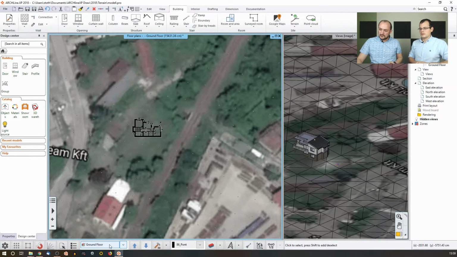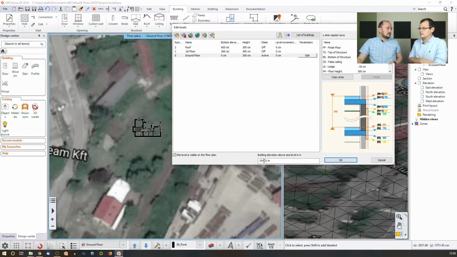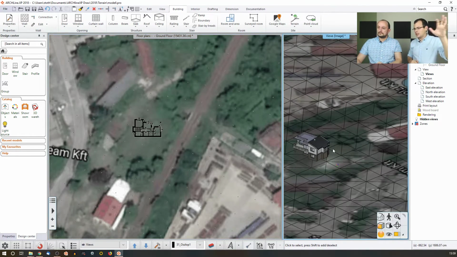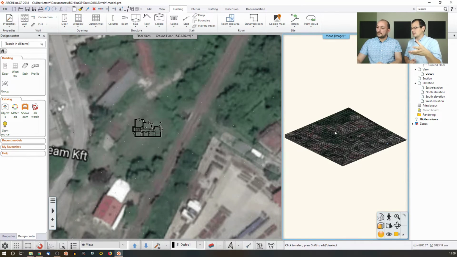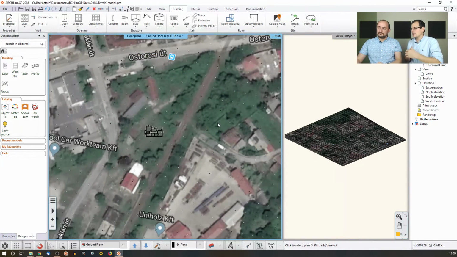You can go back to the 2D and you can change this value here if you are not fine with that, but the software will automatically snap them together. And also don't forget that you can, as we did before, change the texture or the size of this piece of terrain. Yes, that's right. I think that's enough for demonstration.